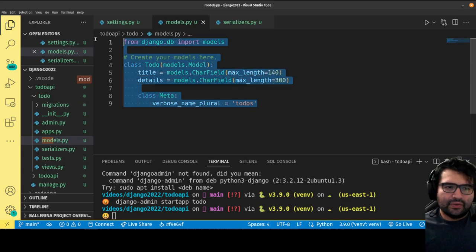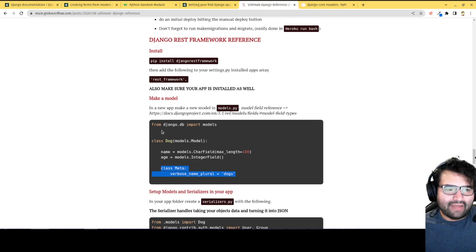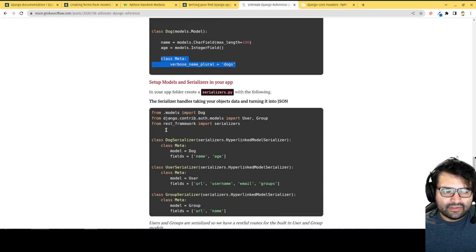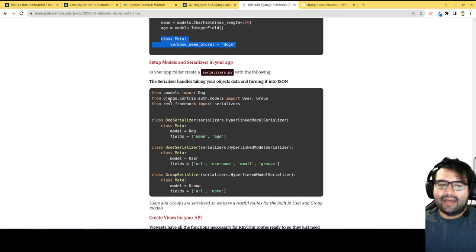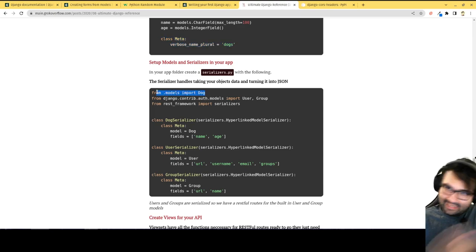If you take advantage of Django, Django will just take care of all that for you. Okay, so wonderful. Now that we have that, we want to create our serializers. So we're going to head over to serializers.py, and essentially what we're going to do is import our model, because we want to connect it to our serializer class. And again, the job of the serializer class is to say, okay, hey, you query the database. The data from that query needs to be turned into something that looks good for a JSON API.